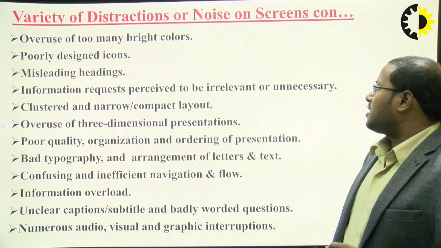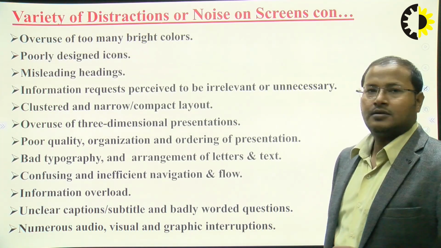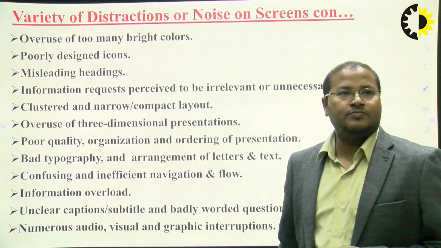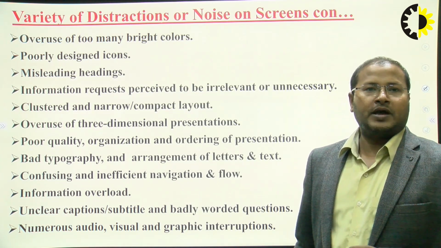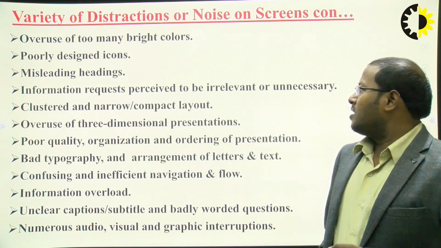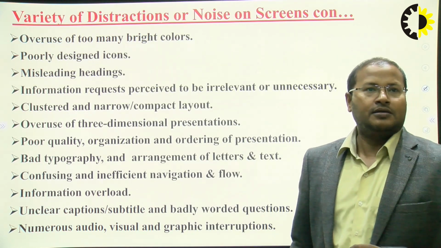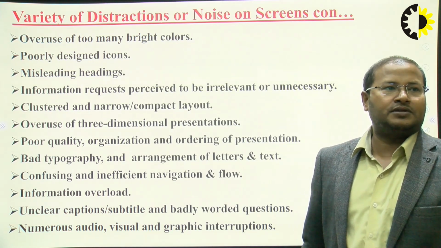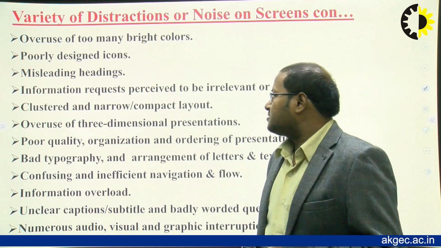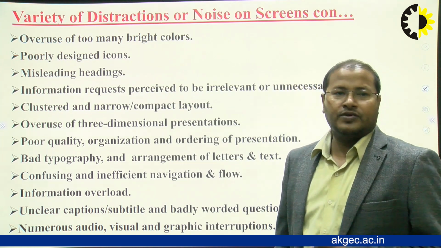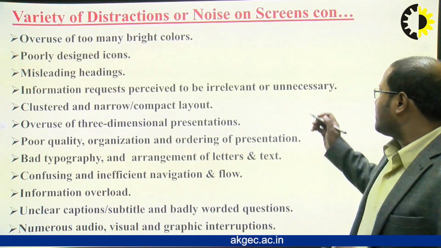Another distraction or noise on a screen may be overuse of too many bright colors. If you are using too many bright colors, it will be very difficult for the user's eye to read the text and information. Poorly designed icons. If icons are not attractive and are very poorly designed, then it comes under the category of distraction. Misleading headings which are not well defined. Information requests perceived to be irrelevant or unnecessary.